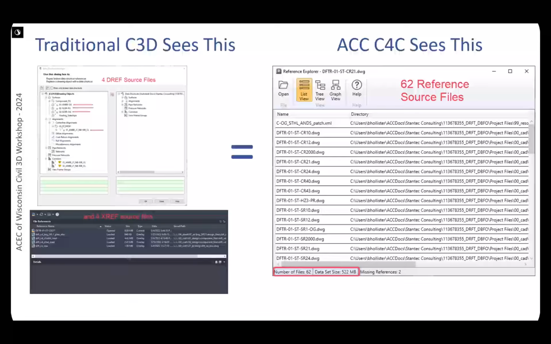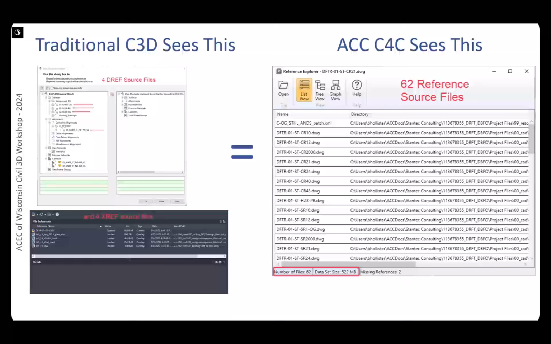So you're using your desktop application of Civil 3D, and Desktop Connector synchronizes DWG files that are in a master cloud project on Autodesk Construction Cloud, synchronizes that data on an as-needed basis down to your local hard drive. And then Civil 3D itself works with that data on your hard drive.